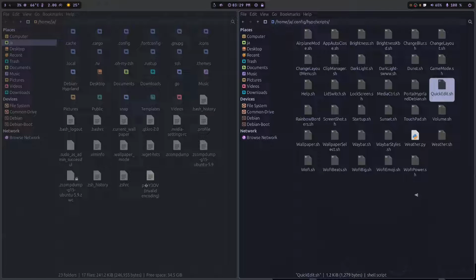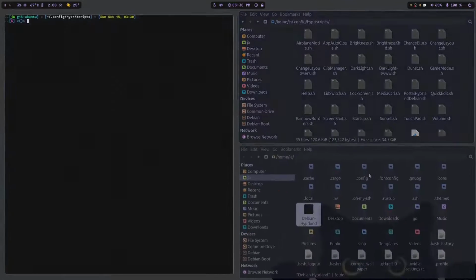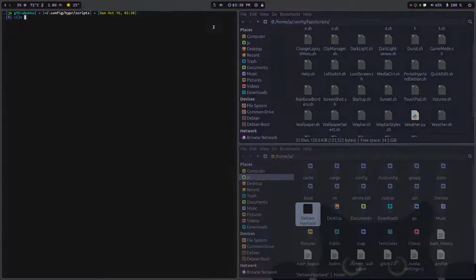Quick edit, this is the Super E. Rainbow borders, did I mention this rainbow borders? This is actually for the, if you notice here now, I don't have a colorful border.